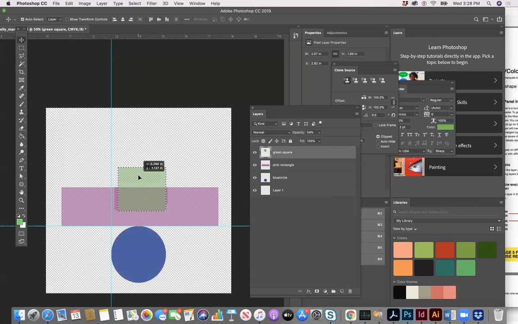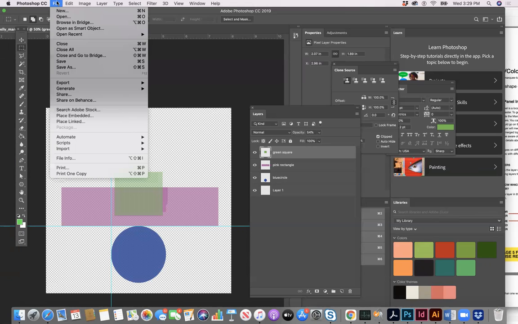Now, one thing on my file, I'm going to move this so you can see when you overlap the colors, because you've changed the opacity, it's not 100% opaque. You can see that they create a new color when you have one color on top of another color. The way the order of the layers is, that's called the stacking order. And whatever's on top is on top on your document. Okay. So I'm going to deselect that. I don't know why that little thing's showing up. It's just a weird apparition.